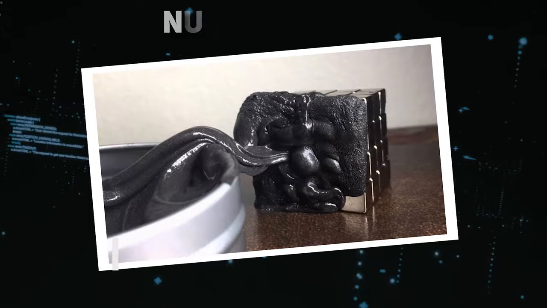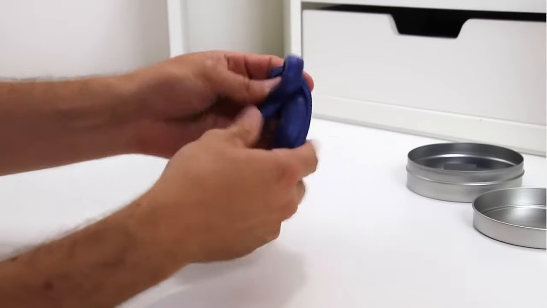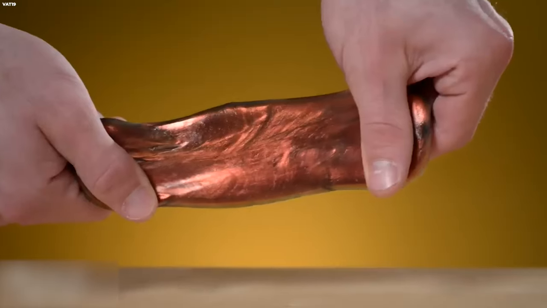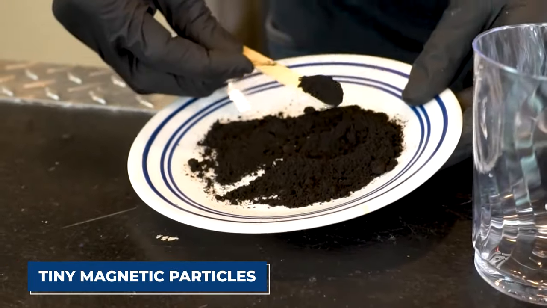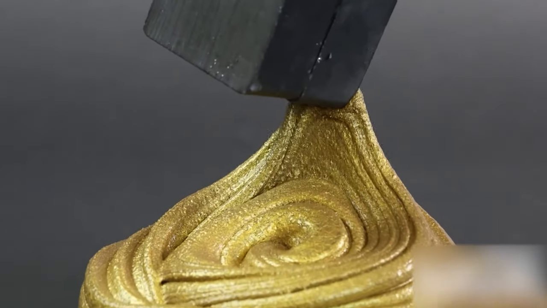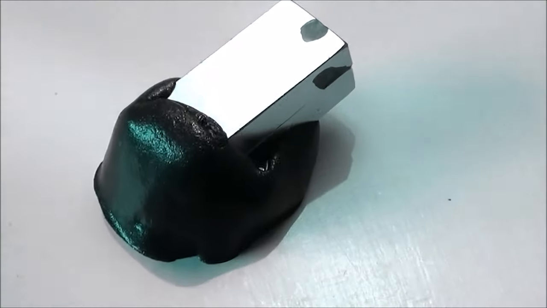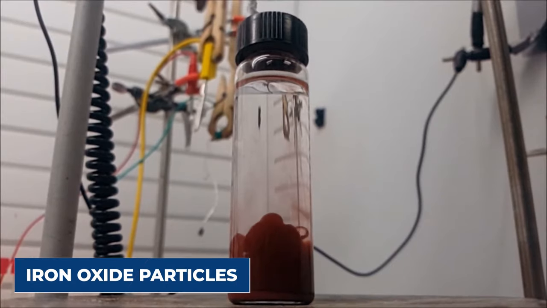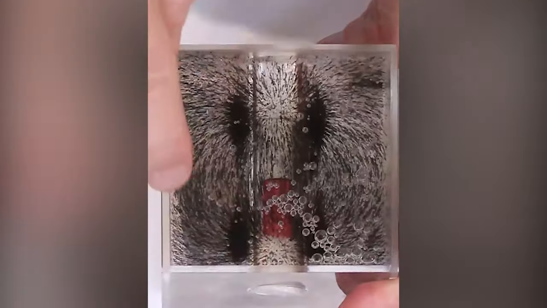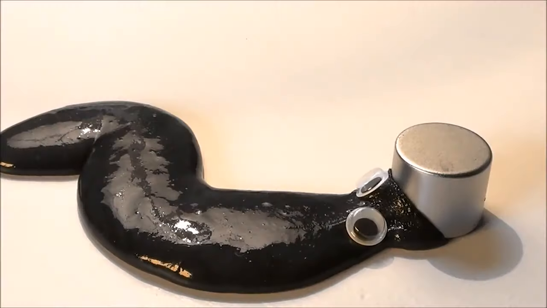Number 1: Magnetic Thinking Putty. For decades, children and adults alike have enjoyed molding and stretching Thinking Putty, a brand of silicone putty with an irresistibly tactile, malleable consistency. But add tiny magnetic particles, and Thinking Putty becomes a scientific curiosity that seemingly takes on a mind of its own. Magnetic Thinking Putty contains thousands of iron oxide particles distributed throughout. In proximity to a magnet, the particles realign, causing the putty to oscillate and distort as if possessed by invisible forces.